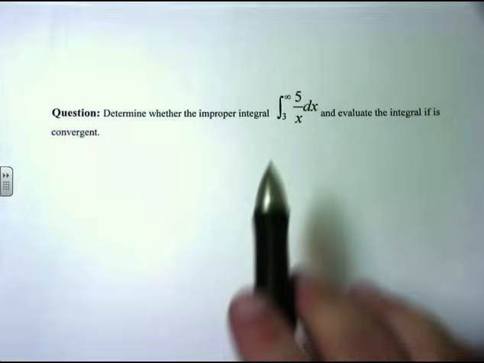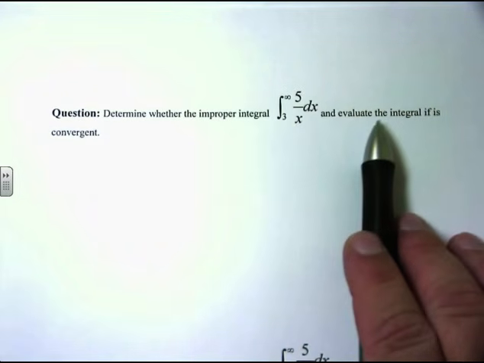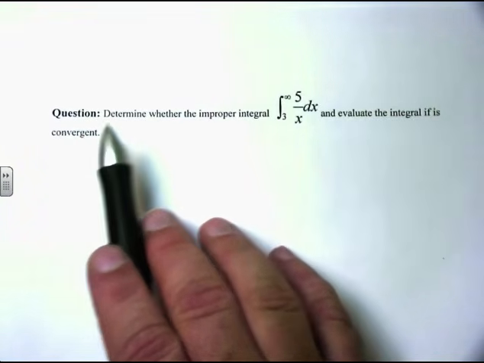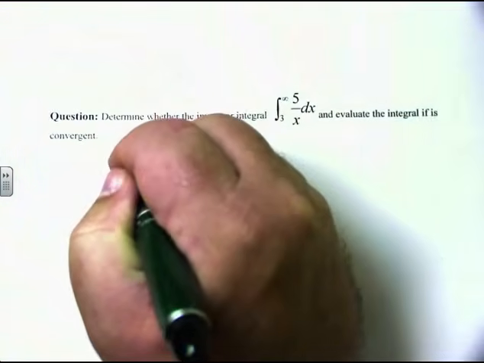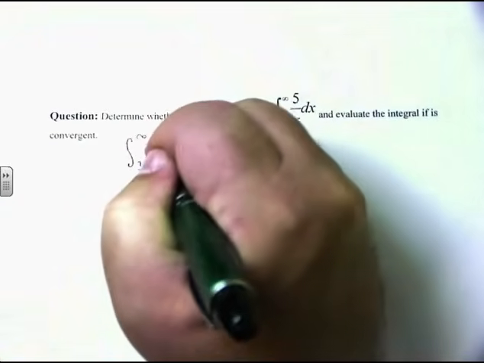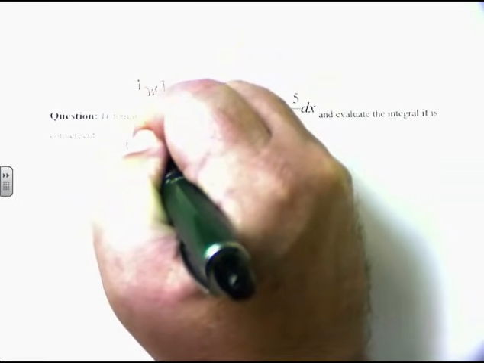So we've got to figure out if this thing actually is convergent, and if it is, we need to evaluate it and then figure out what it comes to. But if it's divergent, and blows up to infinity, we would just call it divergent. Now, this is the properness of doing improper integrals. We're integrating from 3 to infinity of 5 over x dx. What makes this improper is this is what we call a type 1 improper integral. We have the infinity on the bound.